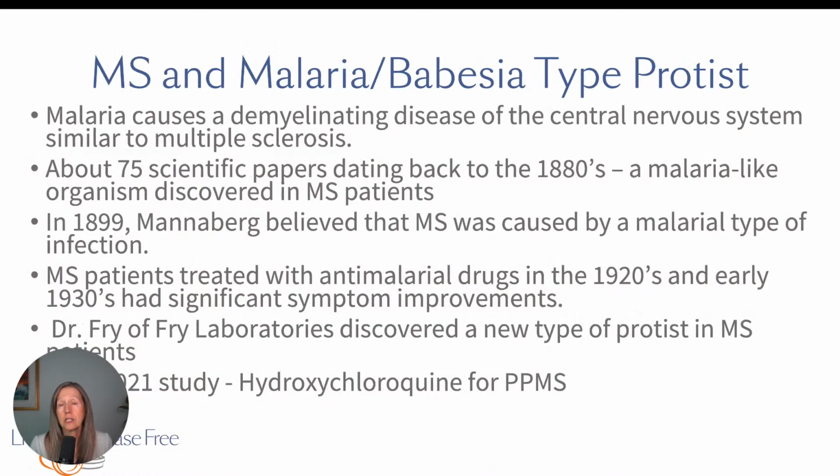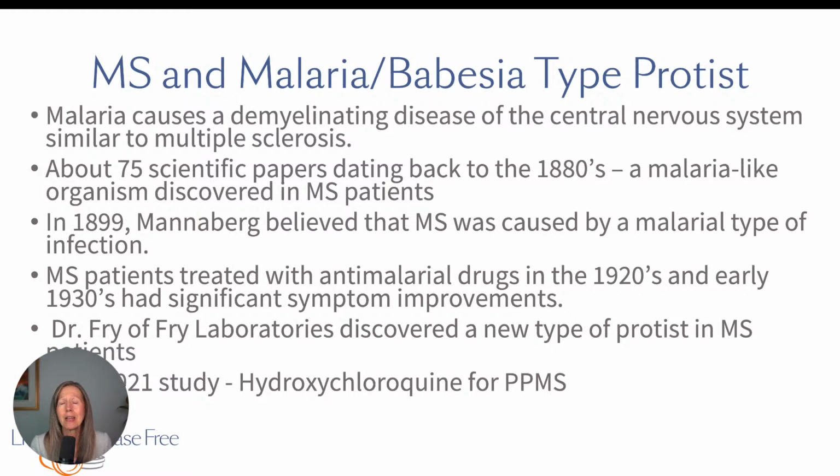There's another infection that's commonly associated with multiple sclerosis, and it's called malaria or babesia. I don't know which one it is because we're not testing, but malaria, the Plasmodium protozoa that causes malaria, and the protozoa that causes babesiosis, are single cell parasites that infect red blood cells, and malaria is known to cause a demyelinating disease in the central nervous system. I'm just going to talk about malaria here because they're treated the same. They have very similar symptoms. And in time, we will know if it's always one or the other, or if some people have one and some have the other.